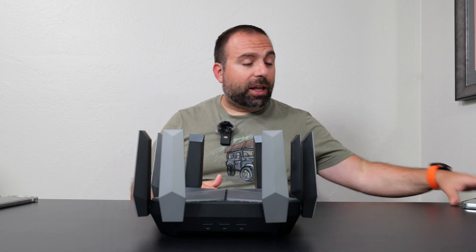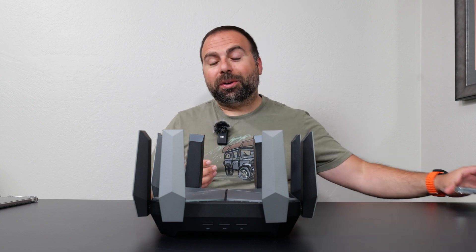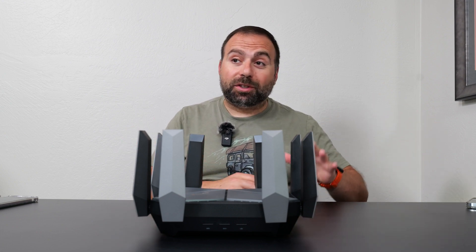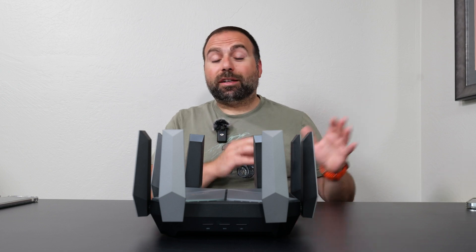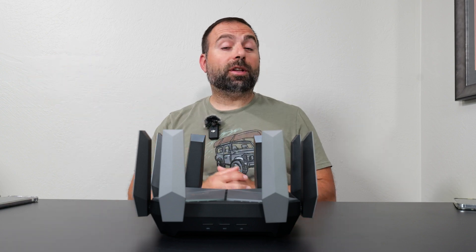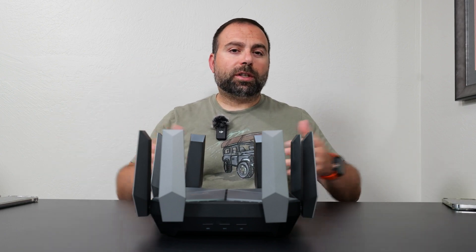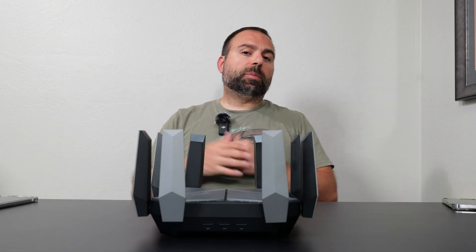With that said, if I'm getting 700 megabits plus on a cell phone, that's already amazing, because typically when I'm driving around connected to a tower I'm getting way less than that — averaging around 20 to 30 megabits per second, sometimes even as low as 2 megabits per second. To find out the true performance of this router, I make my computer into a local speed test server and go from Wi-Fi device to router to computer, isolating the router. I've done a separate video on this in great detail — links below.